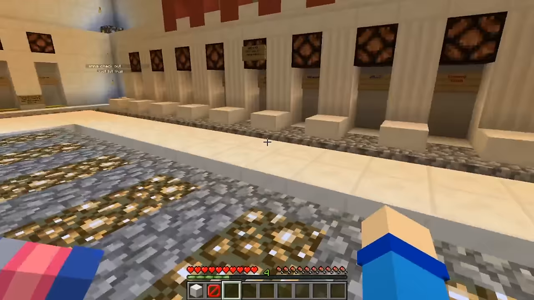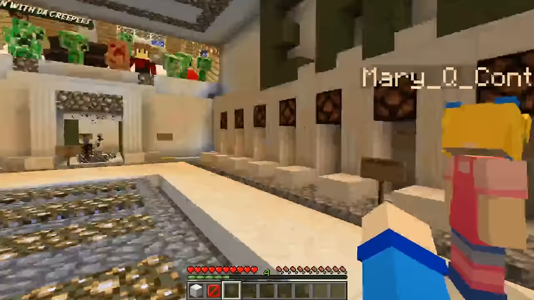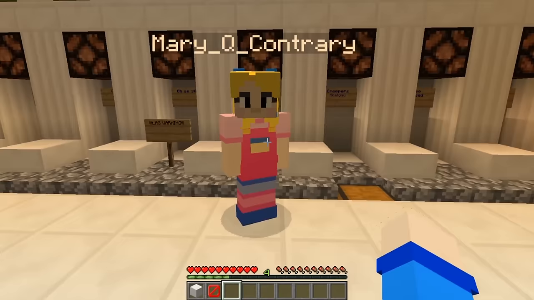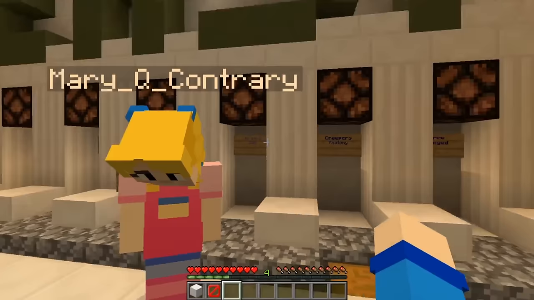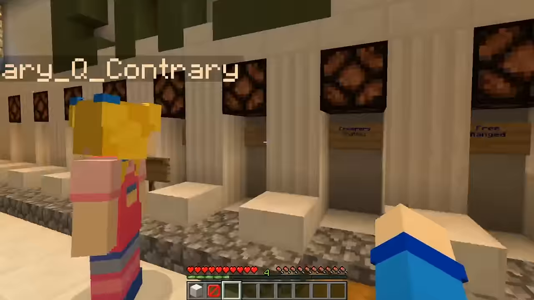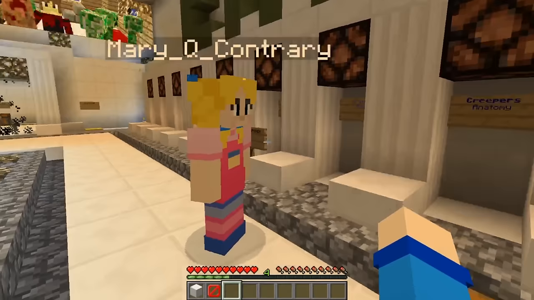Okay, Mary, so you ready to play? Yeah. Okay, so for everyone who's watching, basically what we do is we go into this cool map and we try and find this button or lever in the map. And whoever does it first gets some emeralds and wins. And then when it's done or when the timer runs out, everything explodes. So you ready, Mary?